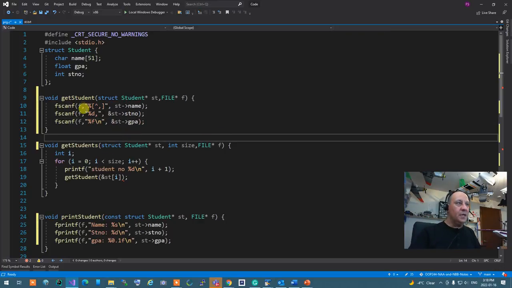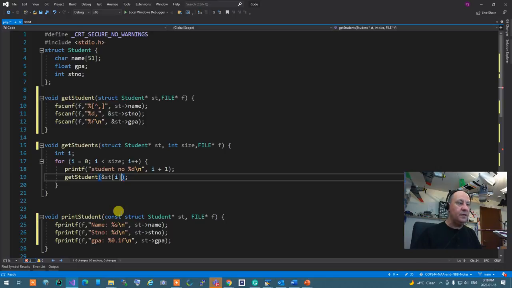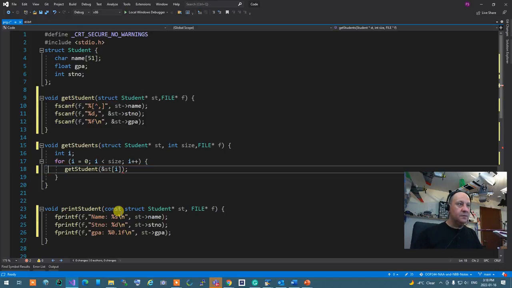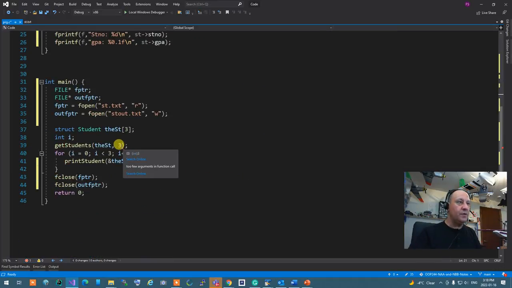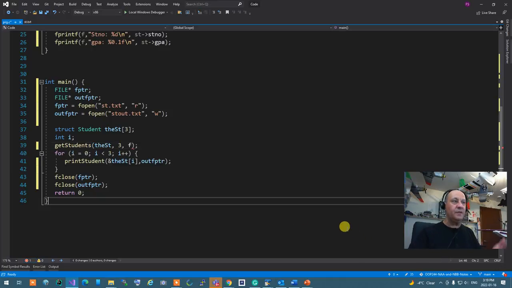And there you go. So it reads one by one because there is no person typing stupid stuff that I'm saying, wipe out the key. I know a new line is going to come after. And if it didn't come, I'm going to tell the person who's writing the file to fix your data file. It's not right. So that's getting the student from the data file and get all the students from the data file. I just passed that F thingy over here. And I don't even need to mention to anyone how many or when because it's a file. I'm just going to say F. So now it's reading it from a file and I need to come over here and just pass the file over here and hopefully everything's going to work.